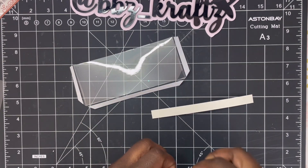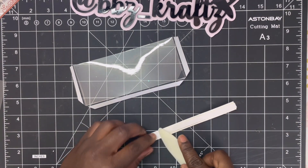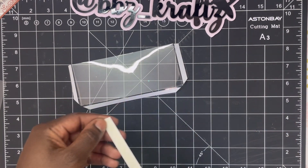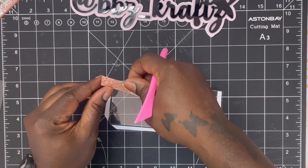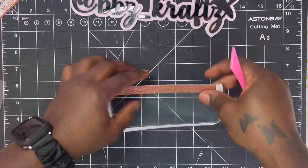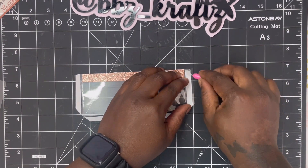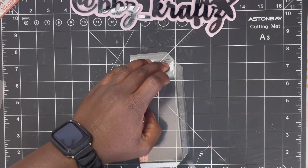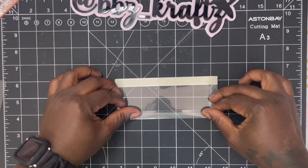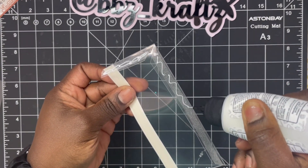I have this little scrap piece of glitter paper and I'm going to add it across the top of my acetate so that way it doesn't get lost and you can see that there is a pocket there. When it's all taken out, is there a pocket there? I just wanted to make it stand out more - hey, there's a pocket here, guys. Again, you don't have to. So now I'm going to go ahead and remove my double-sided tape and adhere this to one of the sides of the tote. You can make two of these pockets and put them on both sides, but I only did the one for one side.